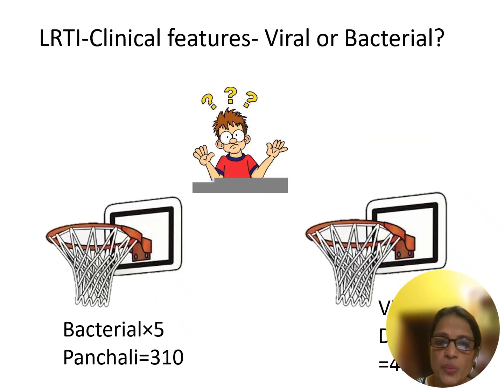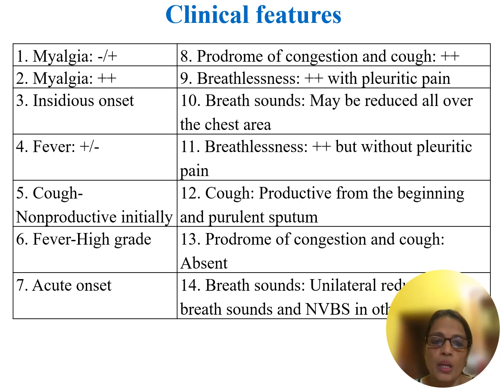Now we will take up this particular feature now. So what you need to do is once you push each feature into either bacterial or viral basket, you need to multiply the order number of each feature by 5 into this basket called Panchali. And for viral infection, you need to multiply with 10 and push it into this particular basket called Dashavatar. Now, I'll give you a host of features here.